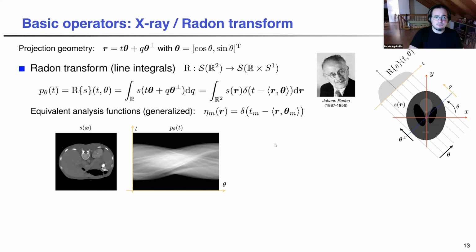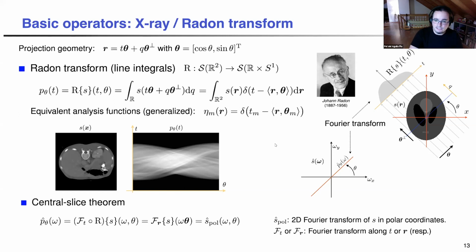The Radon transform has a relation to the Fourier transform through the central slice theorem. So basically this theorem says that if you take the Fourier transform of the image and you look at a specific line at a specific angle, this will result in the same function as doing the Radon transform at the same angle of the image, and then Fourier transforming the result of the Radon transform. Here it's stated. So if you take the Radon transform and then do the one-dimensional Fourier transform, this is equivalent to taking the two-dimensional Fourier transform of the image and looking at a specific direction.